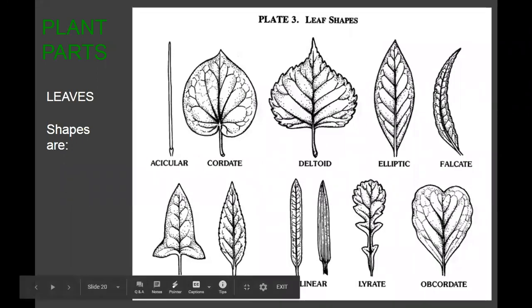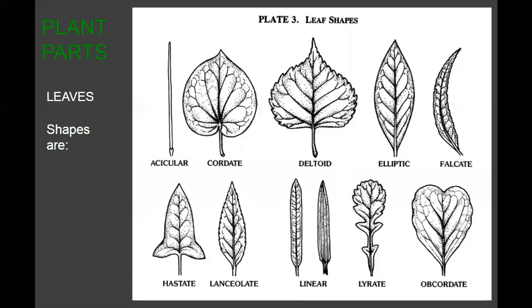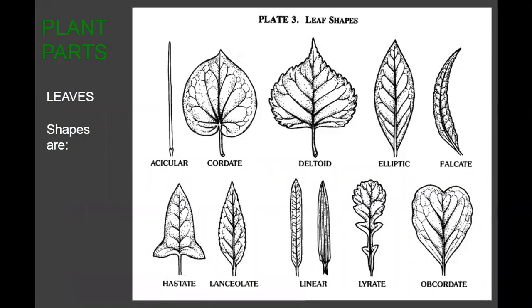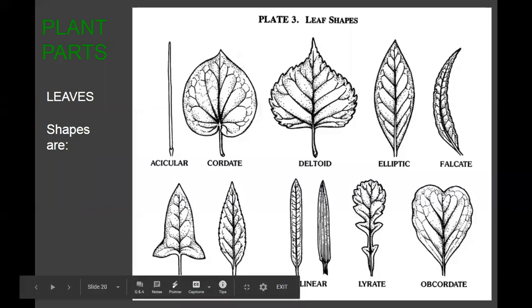Then you have, down here, the lanceolate. This is a common shape that we see in the Santa Monica Mountains in our chaparral species. It's usually 3 to 4 times longer than it is broad. They're usually whiter down below, and they taper a bit at the tip. Examples of this could be Yerba Santa, or even the Yucca, for example.